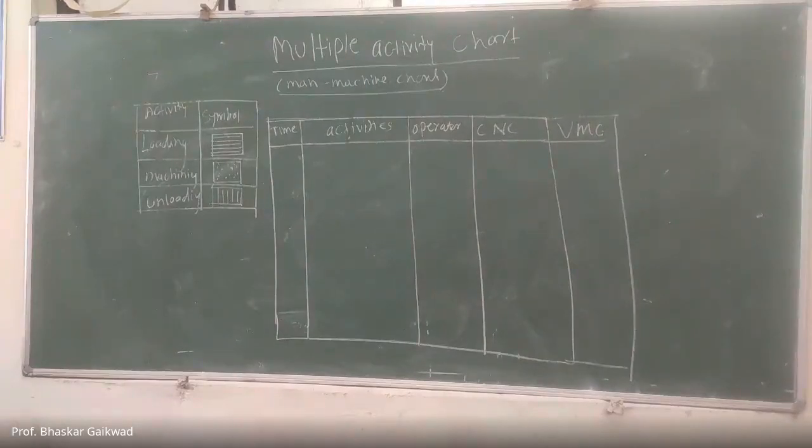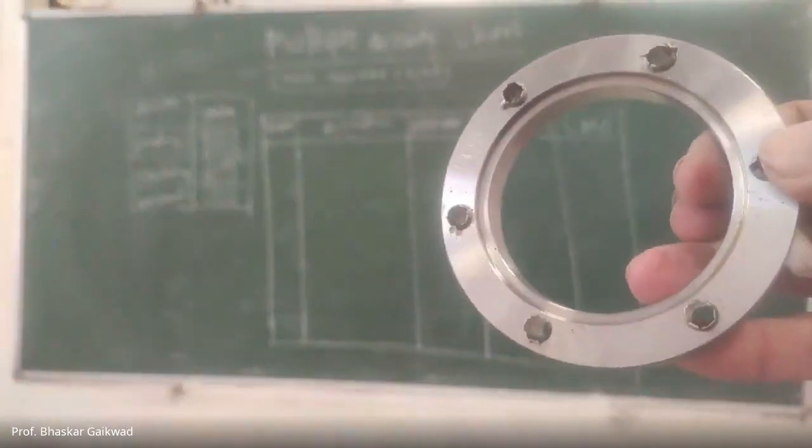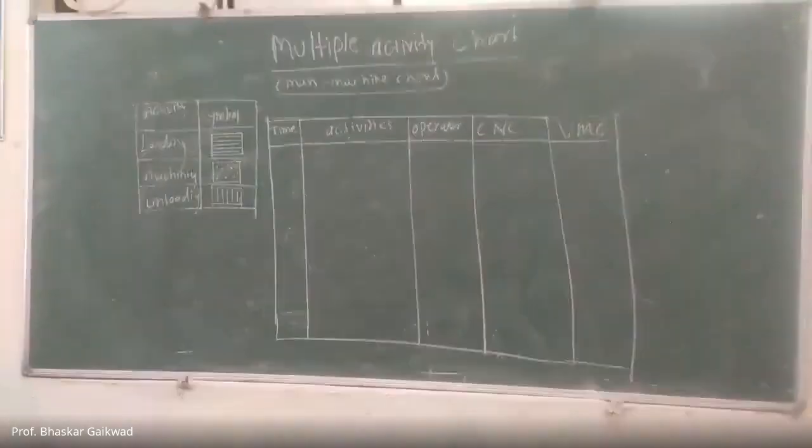So you can write the activity by one, and after this, you can go for the next one. So here is initially the loading to the first machine. So initial operations, you can see this. The first thing is facing and step turning, which we have to do on the CNC machine. So the first operations relate to turning, facing and step turning.